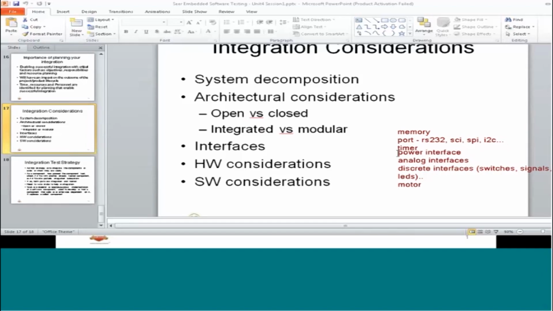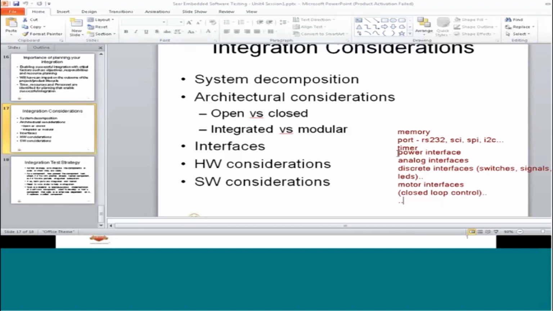Then motor interfaces, it could be a brushless motor, stepper motor, whatever it is. Again, this depends on what sort of drive we have. It could be through any of the ports, or it could be a parallel bus, or it could be an analog interface. But basically, the end target is the motor. So how are we going to interface with it? It's very important for us to understand if the system is a motor based closed loop control system. Definitely, we need to have an understanding of the feedback mechanism by the system tester. Of course, we have DC and AC motor interfaces. These are types of interface.